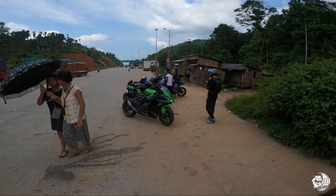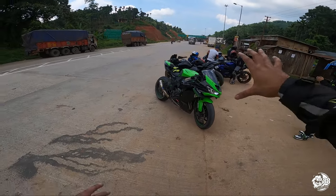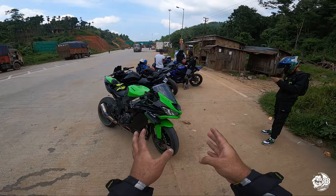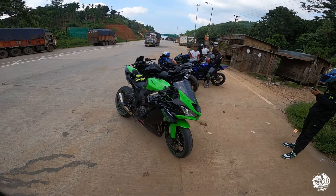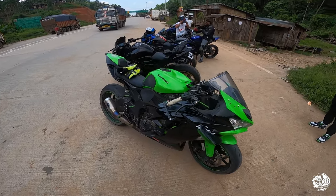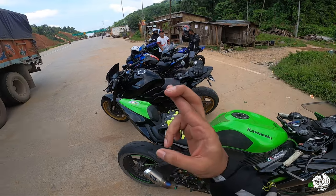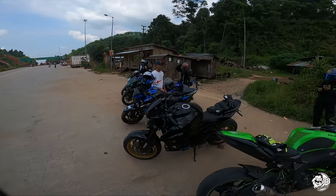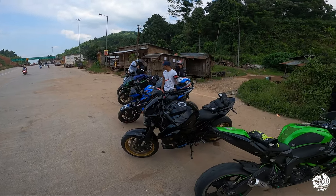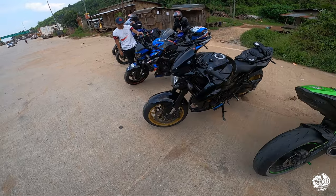And today we have a very weird lineup, you can say, and also exciting, because we finally have Anupam back with us. That's Anupam and that's his beautiful ZX6R. This is one of my most favorite bikes, but I don't have it yet, but for sure one day it's coming to me. And also a very Eid Mubarak to all my Muslim friends, because today is Eid. I know all of you celebrated well. So this is what I'm riding today.